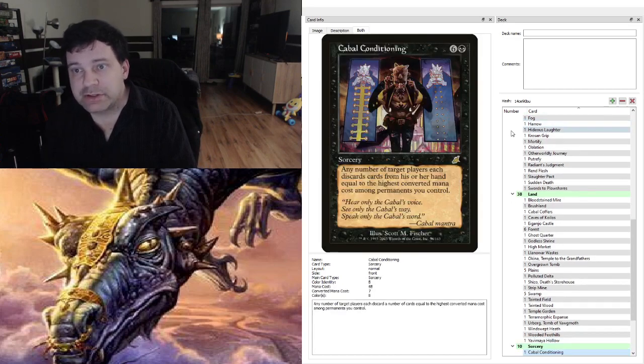Running 10 sorceries, including the Cabal Conditioning. With our commander on the field, if we manage to cast this with Teneb on the battlefield, all our opponents will be discarding 6 cards from their hand. That's a lot of fuel for us.